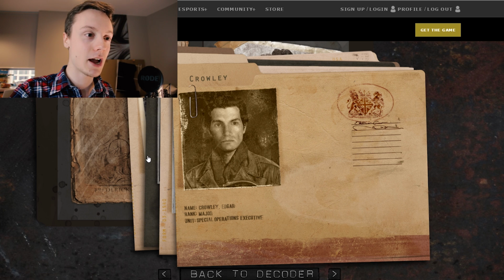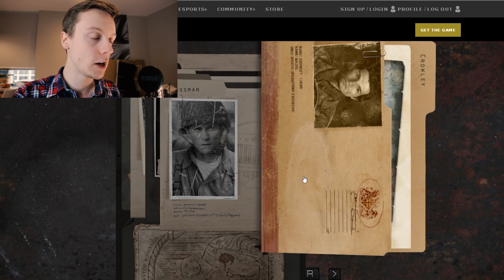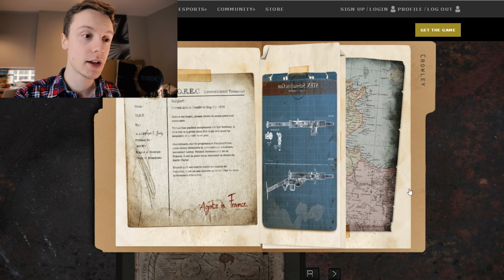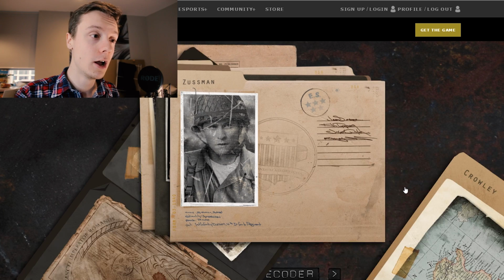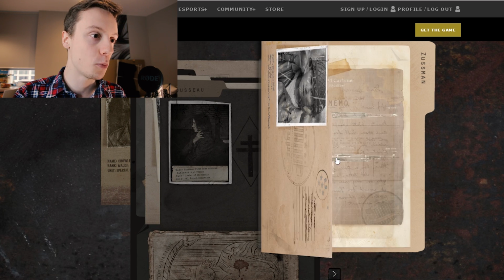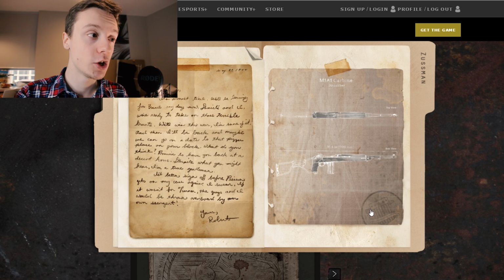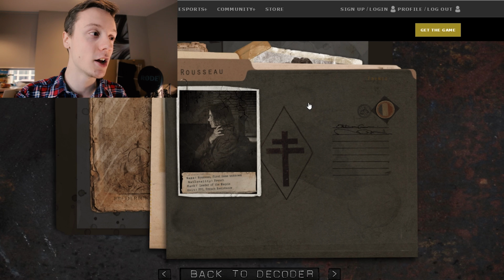So we go back to the website, we look through these things. You've got Crowley's dossier, you've got some info about him, and I've already made a video on all of this, so I'm just going to click through it now. You've got a transcript here, a map, which is quite interesting. You can click through and see a gun blueprint as well. Another map, which is cool. That's his dossier. Then Zussman, you've got some more info, a signature that you just can't damn read, and you open it up. Got some photos, best friend Daniels, and a memo there. You click through, another gun blueprint, which is nice, and a message to Susie saying that they're going to be going for pizza, which is cute as hell, and then Rousseau.